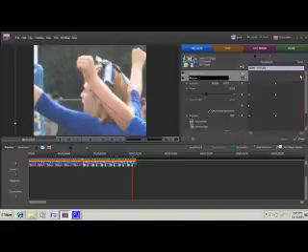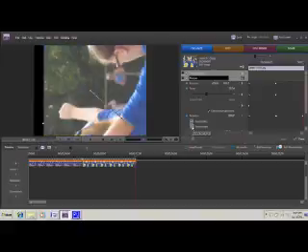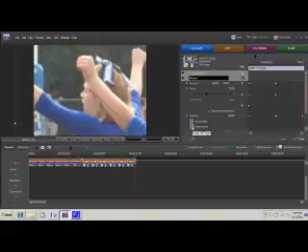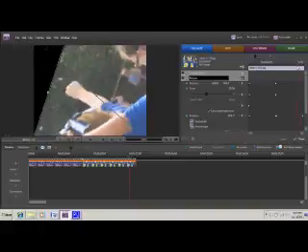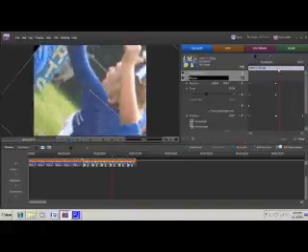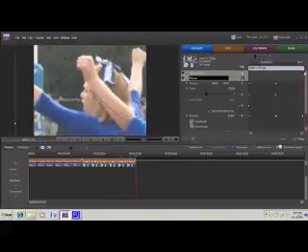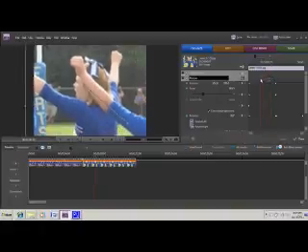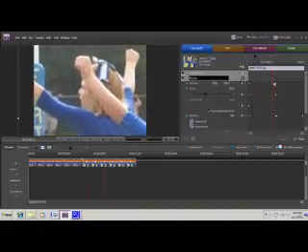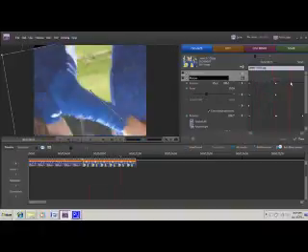But now I'm going to take my scrubber, I'm going to move it till the end. Then what I want to do is I want to say rotate right. And notice every time I rotate it, I've locked that into position as well. So now it's going to rotate, but it's only going to rotate from the keyframe here until it gets to that keyframe there. And you notice in the beginning it just gets bigger as I go on the timeline, and then it rotates the second part of it.